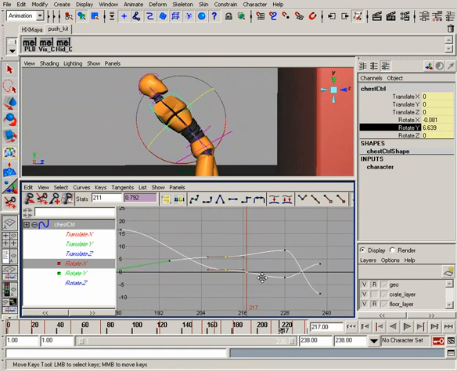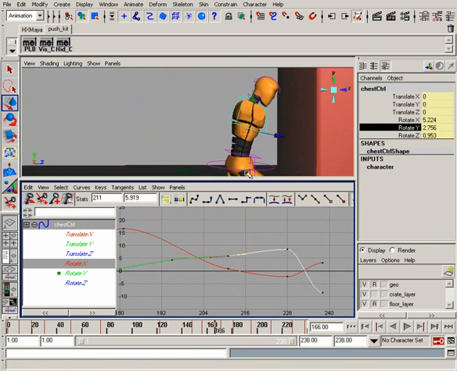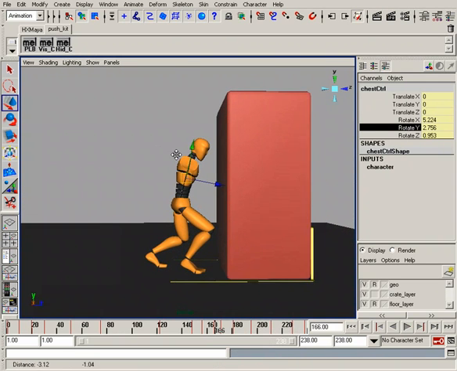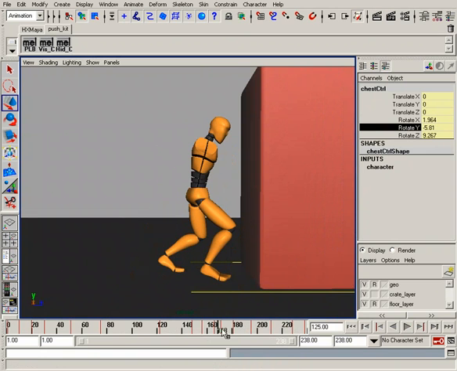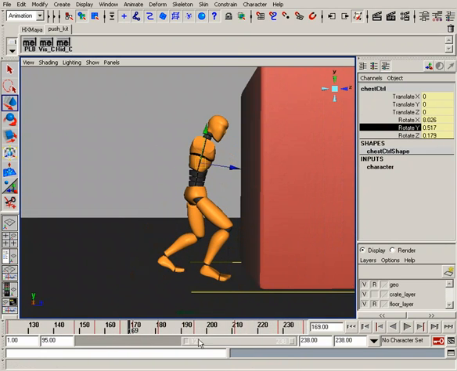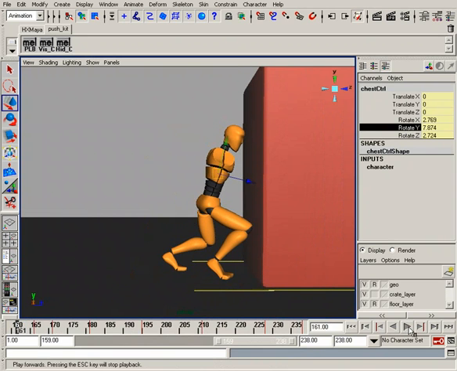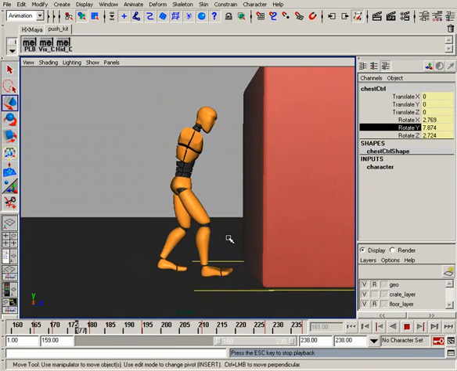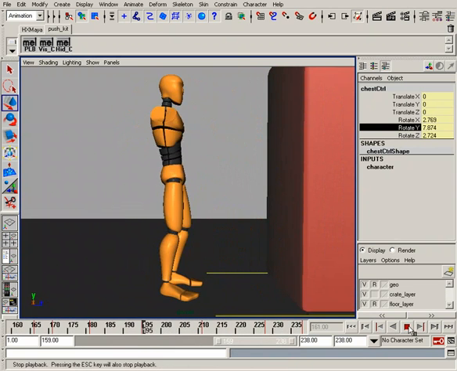Okay, and then we can adjust our tangency to fix the flow, and then do a playback to see how it looks. So let's go into our perspective view so we can see a nice view of it. And since we're just focusing on the end, we can fix our range slider up and hit play from here to check out how our animation's looking. Great, it's looking pretty good.